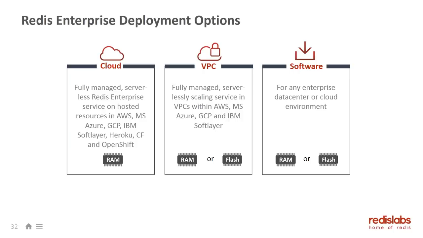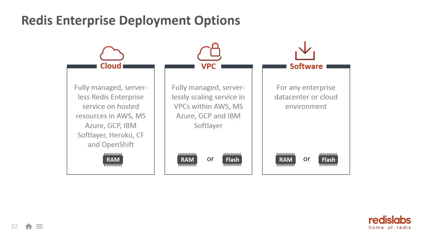Right. Now, if you ask how you can get Redis Enterprise, we deliver Redis Enterprise in three deployment models. One is cloud. You don't have to do anything. You can just sign up for now, and you don't even have to give your credit card information. You can sign up and get Redis Cloud. It's free up to 30 MB. So you can go to redislabs.com and get started, sign up for the cloud service, and deploy Redis Enterprise on any of the popular cloud platforms.